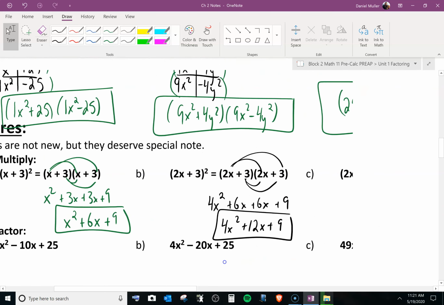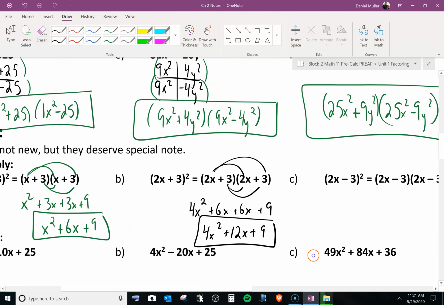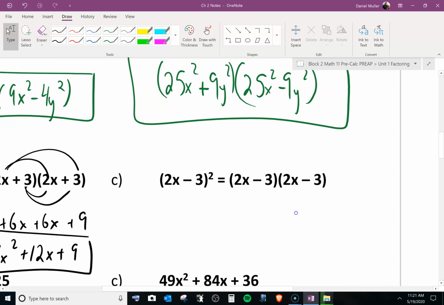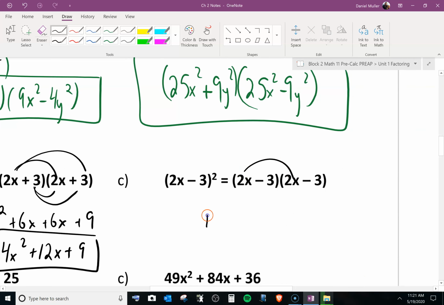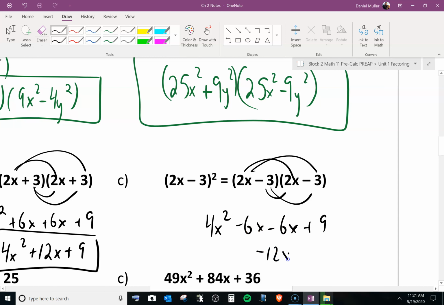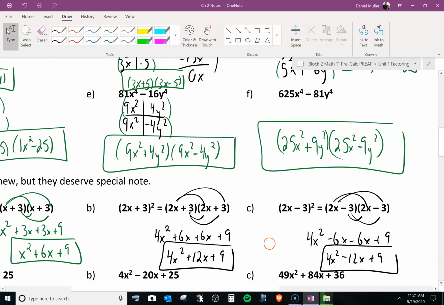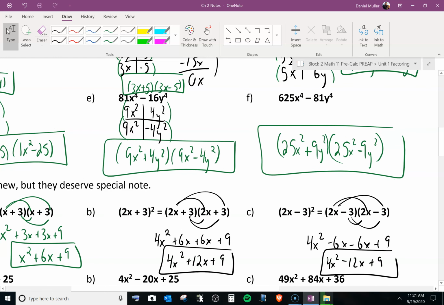Okay. Well, I don't know what to make of that right now. Again, this is all grade 9 stuff. We're just multiplying things. 2 times 2 is going to be a 4x squared minus 6x plus 9. So minus 6 and minus 6 is going to be a minus 12. There's a 4x squared and a plus 9 that gets carried down. So what do we notice about these? Nothing. I don't notice much.